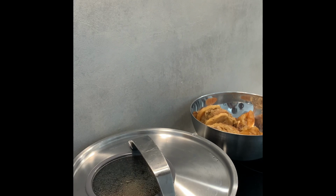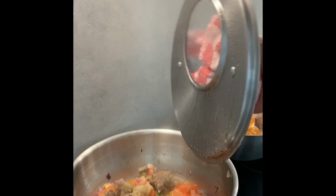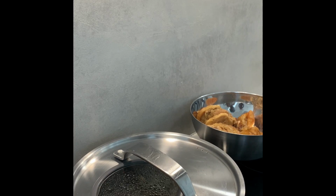So we'll just keep on checking because we want to make sure that our pot is not burning. Because remember, we didn't add enough oil, so we have to be monitoring it so that we are not burning it. So we'll let that cook down for another 3 minutes, and then we will come back to check it, and we will add the rest of the meat.